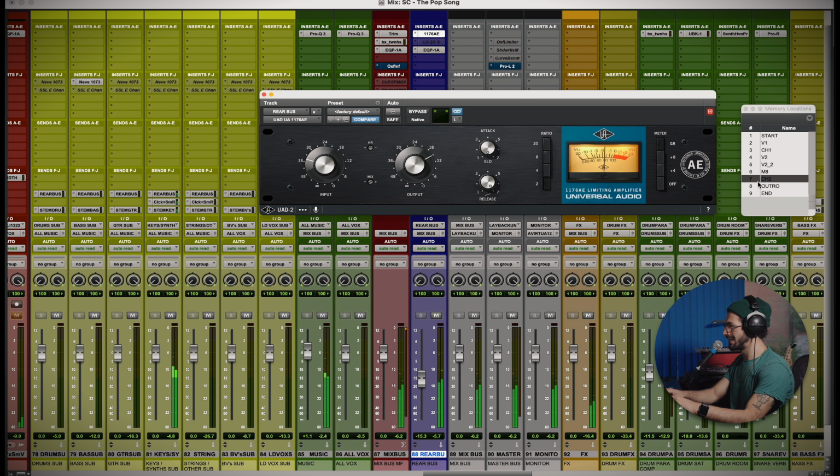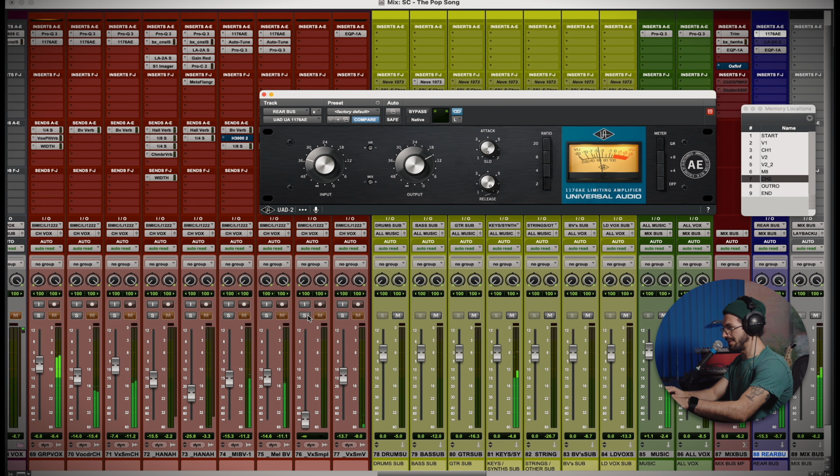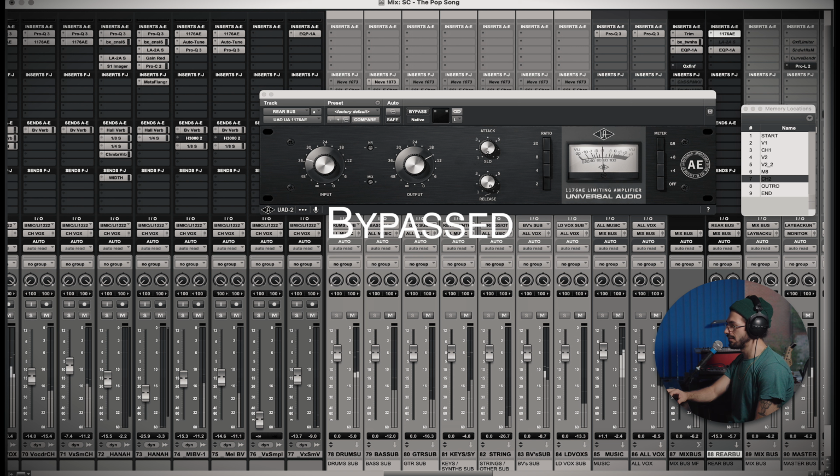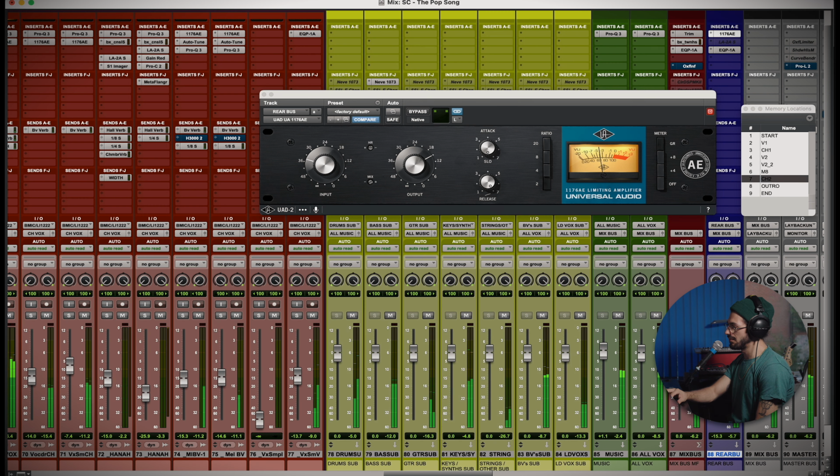Let's see. Let's get the whole song playing. And then I have that automated, so in the last chorus it comes in and just really fills that up. And you can hear what it's doing if I mute it. It's nice, it's very subtle, but what I like is the fact that you can feed that into certain parts of the song when you know it needs just a little bit more extra oomph, just to fill it up a bit.